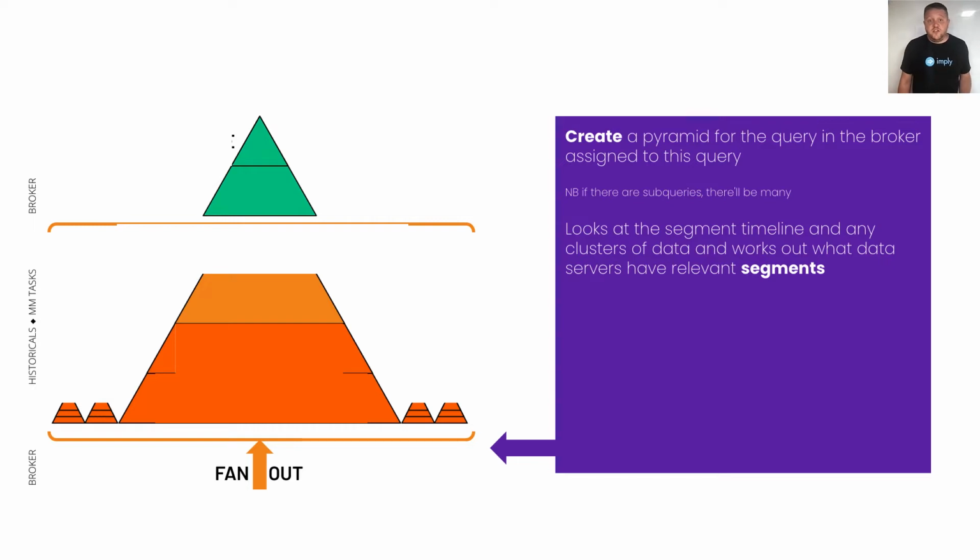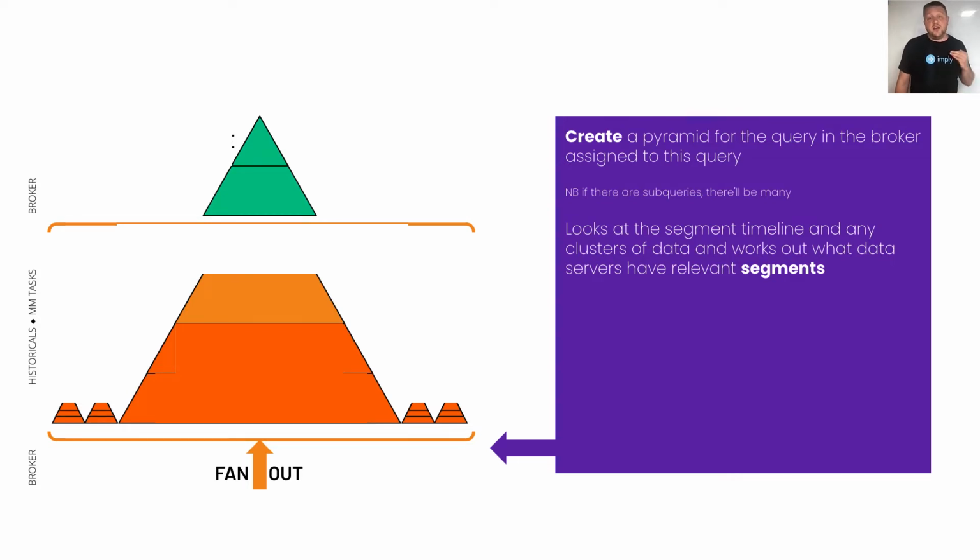So let's start our journey together, and we'll start at the moment in the lifespan of a query when it's been submitted to a broker. And the broker and the data processes are then tasked to execute some analytics. When processing a query, it's the one broker leading that query that determines which data processes in your cluster need to do work. That splitting up of the work is called the fan out.